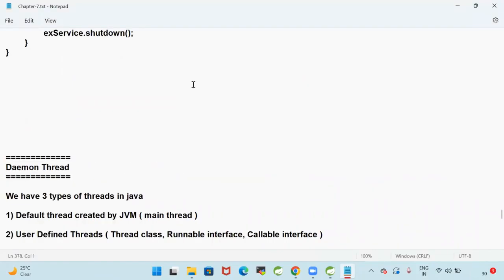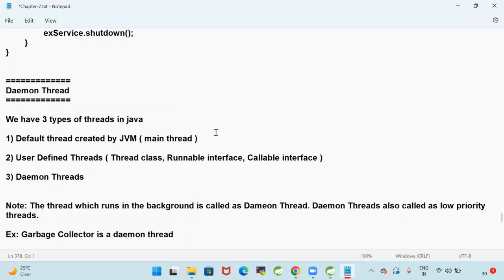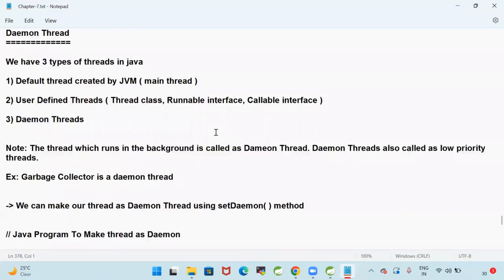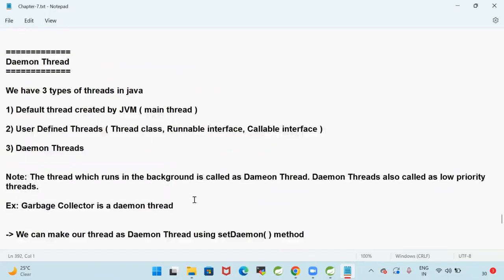What is the duty of the garbage collector? Garbage collector is used to clean up unused memory in the JVM. Are we running the garbage collector, or is it running internally?